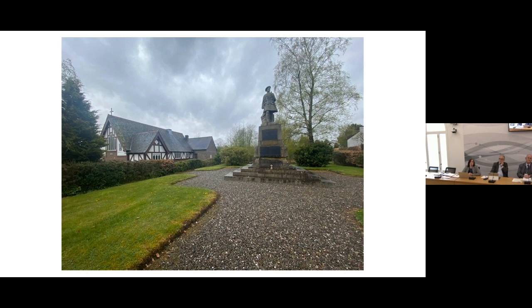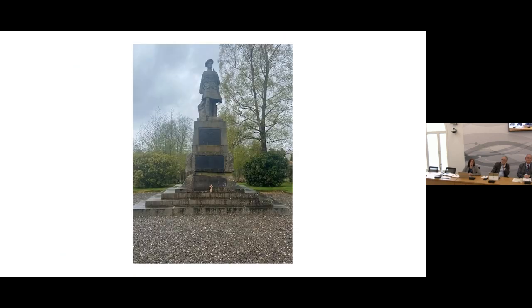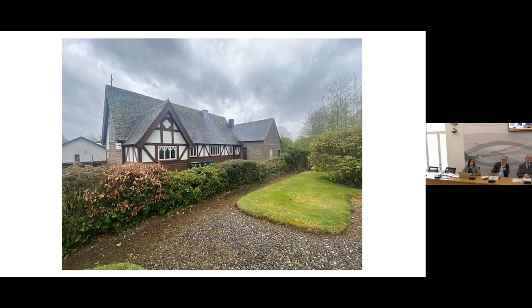Next slide, please. Slightly closer up picture of the War Memorial and the church. Again, you can see the church hall section at the rear, which would be demolished. Next slide, please. Just a closer up image of the memorial to give you the context. Next slide, please. And again, a closer one of the church and the hall building at the rear.